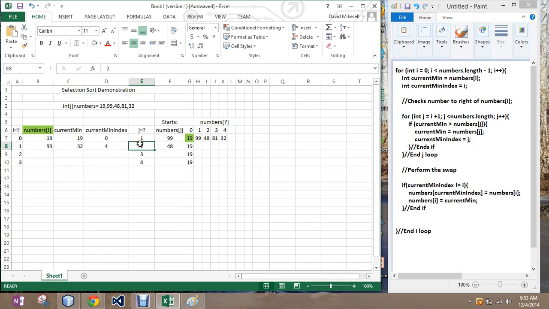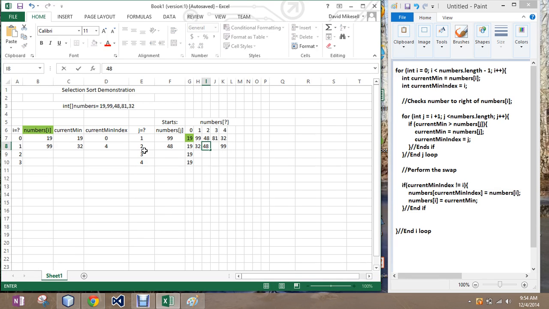So we're going to perform the swap down here. So if current min index does not equal I, 4 does not equal 1, number of current min index equals number of I. Check that. Number of I would equal 99, so that puts the 99 at the end first. Number of I equals current min, so that makes the 32 there.